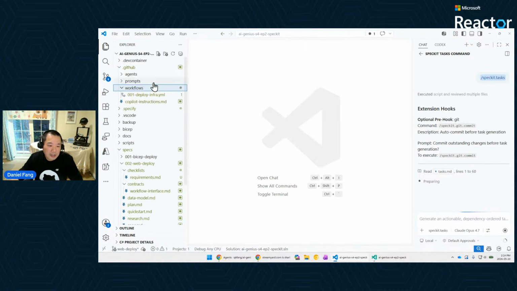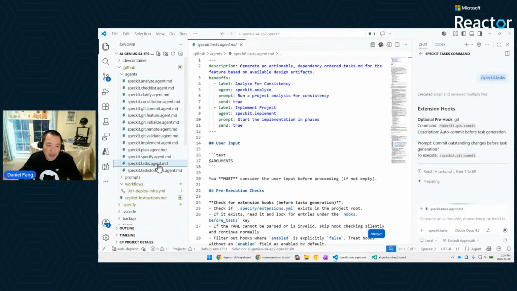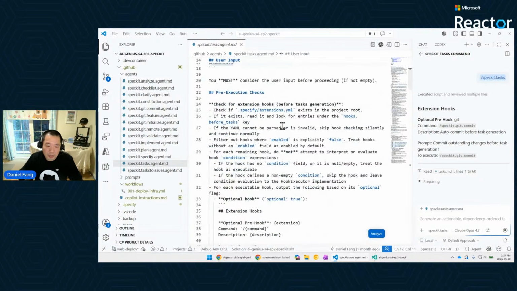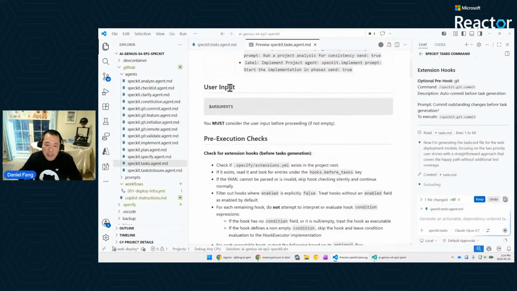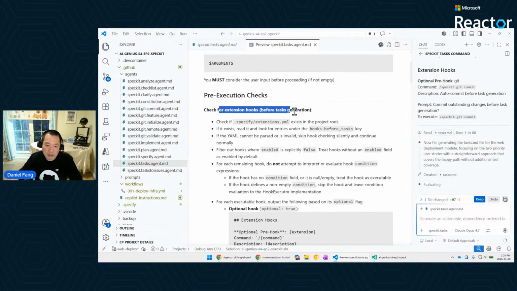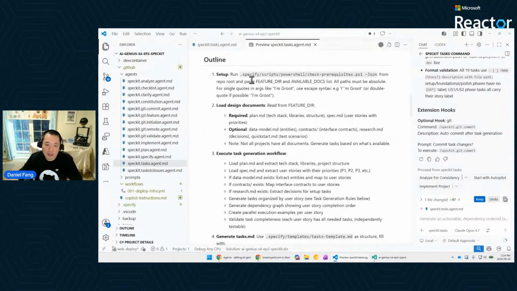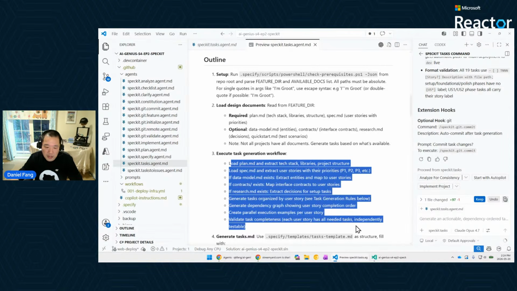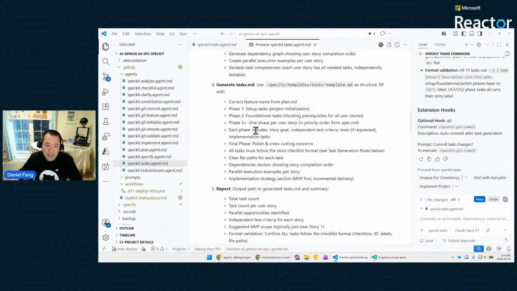If we look at the agents, you can see we have different flavors here. But if you ever wonder what exactly is in this markdown file when I run the task, let's have a close look. It's no magic, it's all prompt. In this case, let me open it in the preview. It basically defines a few things that Copilot can utilize. For example, it has some details about the spec extension. It has some outline saying you need to look at all these files and generate them by these steps. If you remember these steps, that's exactly where this file name comes from, because it's all part of the framework.